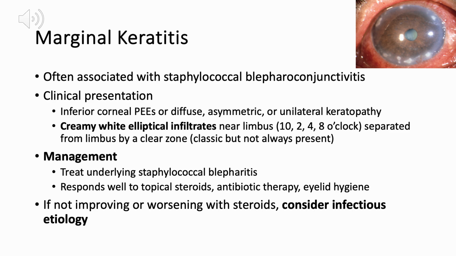Management involves treating the underlying staphylococcal blepharitis and typically responds well to a combination of topical steroids, antibiotics, and good eyelid hygiene. However, if symptoms worsen or fail to improve with steroids, an infectious etiology should be considered. The accompanying image shows characteristic marginal infiltrates adjacent to but not involving the limbus.